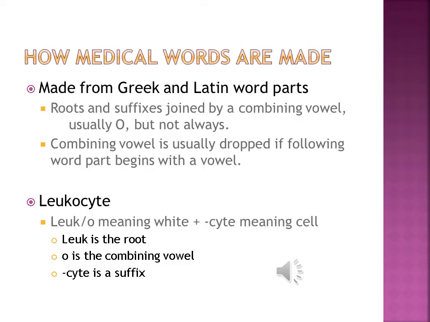For example, the word leukocyte is composed of the combining form leuc, meaning white, and the suffix cyte, meaning cell. Leukocytes are cells circulating in our blood, which are part of our immune system. They do not contain iron and therefore are not red. In simpler English, they are called white blood cells.